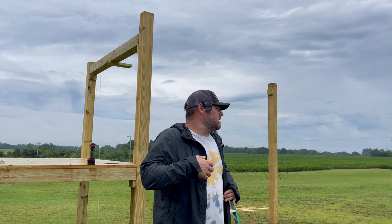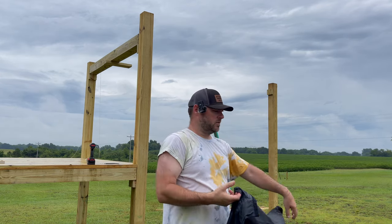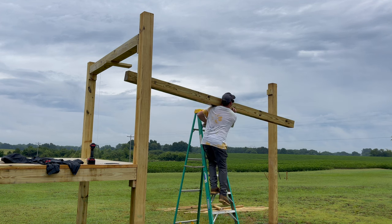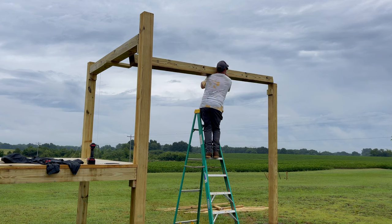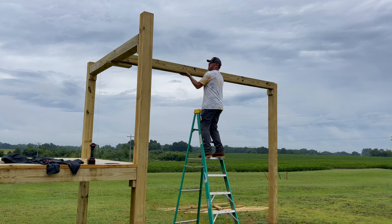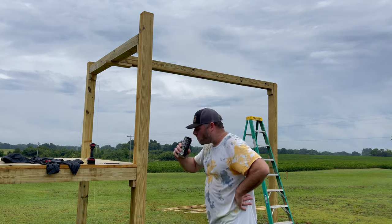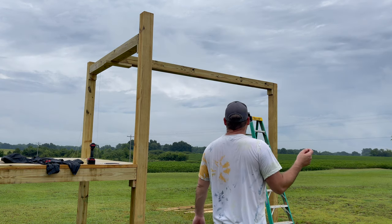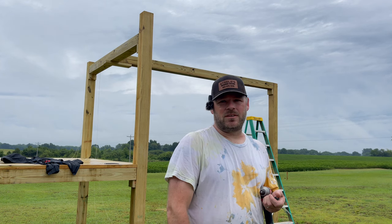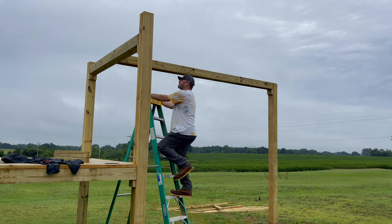This is going to be a sucker to get up there. It's time to take the jacket off because we're about to do some serious lifting here. Oh, God. Oh my God. What do y'all think about that? I'm going to put about 800 screws in this. Whenever I was a kid, my dad put together like a Brinkley swing set. He left a wrench, and I took every bolt out of that swing set. He wasn't happy. I'm glad that is done — I've been dreading that.